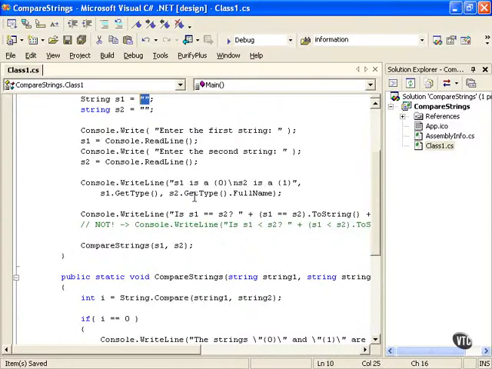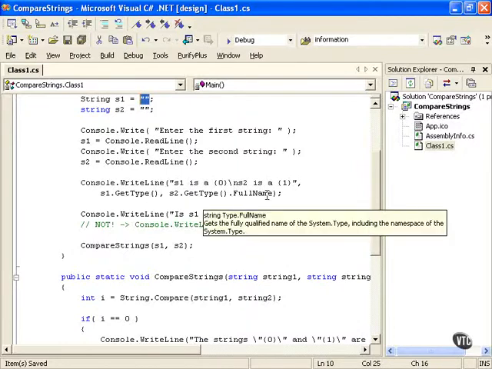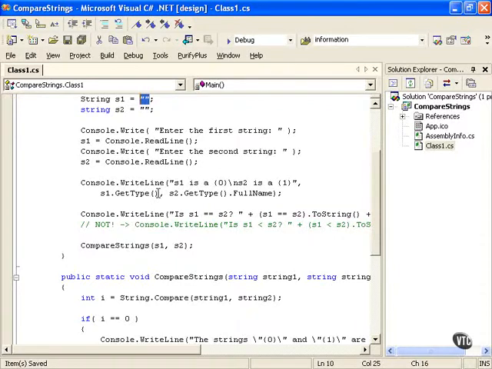We're going to display the types first. I'll show you that you can use this FullName, which is going to get the fully qualified name of that system type. And this includes the namespace. But you might get the same thing if you just use GetType without that. Note that you can also do this with your method, which is going to return something. And then dot FullName is going to work from that type that you return to here. And that's going to use this property here. So just two ways to do that, and we'll see that in the output.